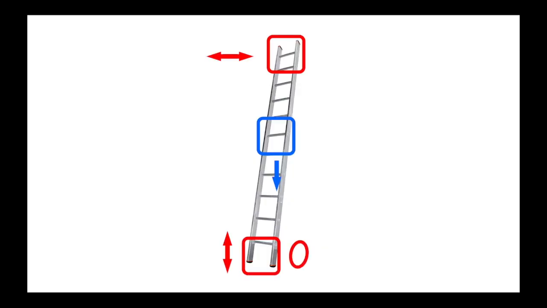In the case of a ladder, we have two fixations and one force. A person standing on a rung can be seen as a force with a downward vector. The floor limits the freedom of movement in the z-axis and rotations around the y-axis. The wall the ladder is leaned against limits the freedom of movement in the y-axis.